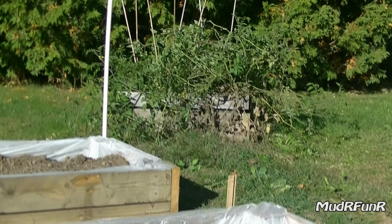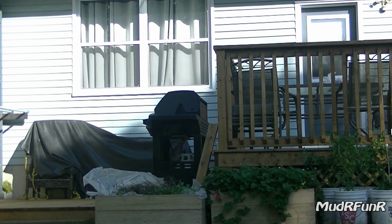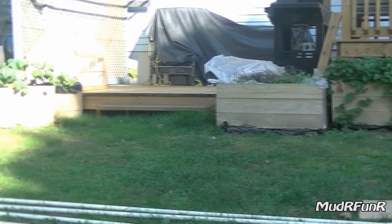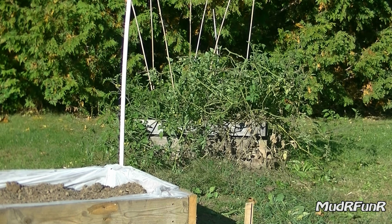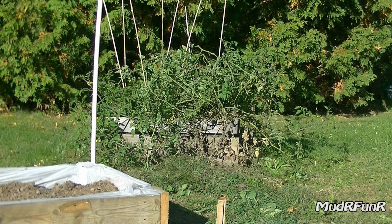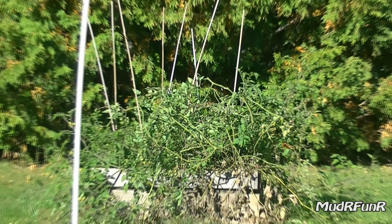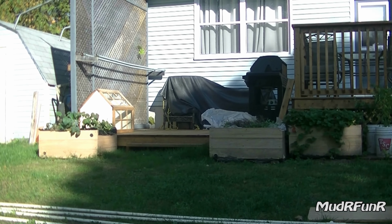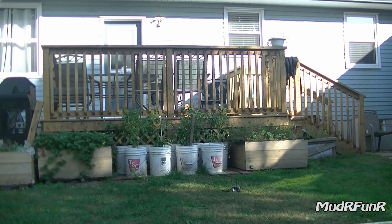Okay, enough math. And the reason that grow box over there is right in the middle of nowhere is because earlier this year I redid the deck, and all the grow boxes that were down there had to be moved. And I'm just going to let that one there die out. It's almost the end of the season. I thought we were actually going to get frost overnight, but that cherry tomato still looks okay. So, once that planter is empty, then maybe I'll move it back to its original home over here by the patio where it was. Anyway, that's what we got growing there right now.